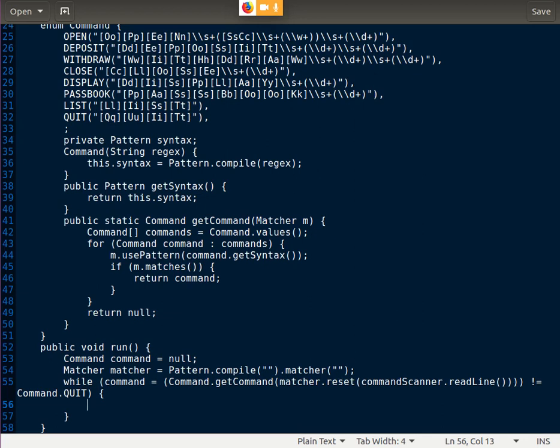The first part is that we are trying to get the command object. How do we get the command object? We have the getCommand static method in Command, but it requires a matcher. The matcher needs to be initialized with the input. Input comes from the scanner, the readLine of the scanner.